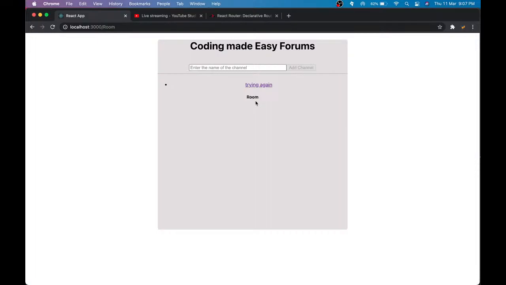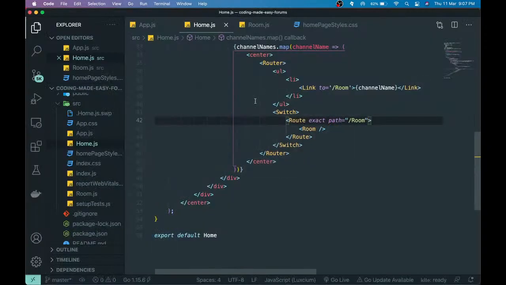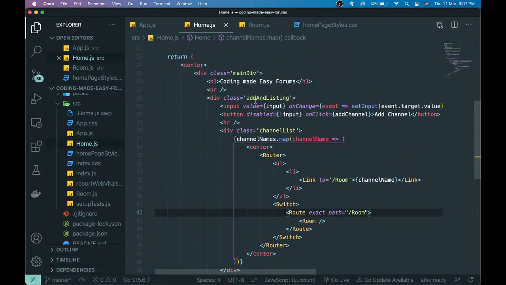Right, let me have a look. Alright, so I think I get it. Having the things that are inside the router, they are still showing up.